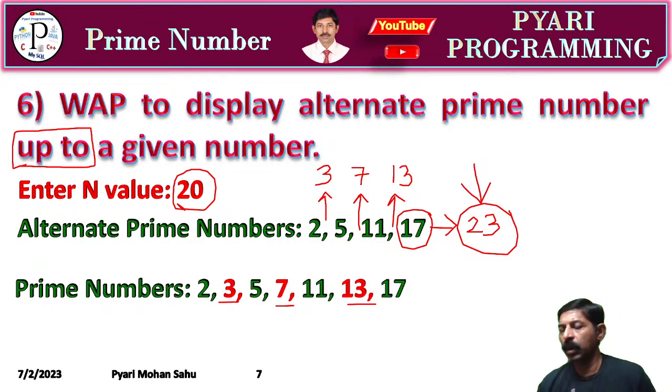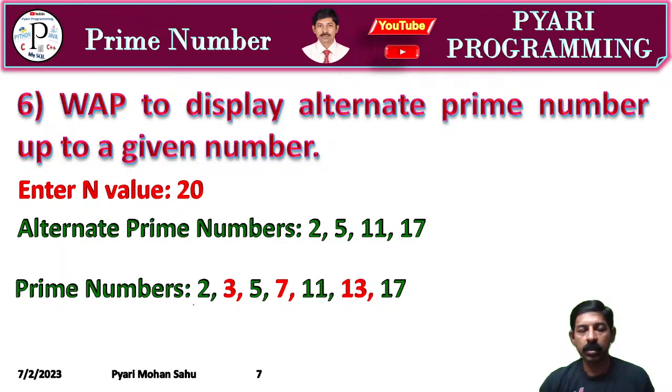Sir, can you tell me where to use the variable description and the message counter line at the end of the program? At the end of the program we have to write this one. Sir, in the alternate part, sir, can you explain again the alternate part? Okay, let me erase this. We can think it like this.